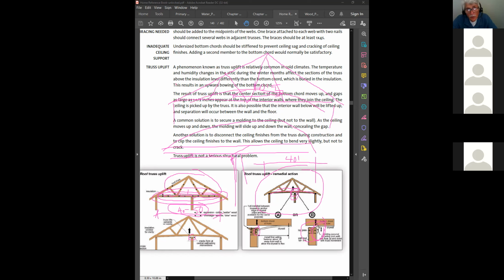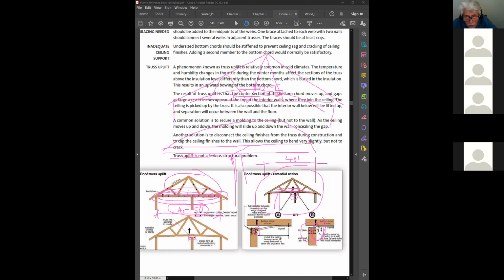And all they're telling you here is that if you actually go into a house and you see a crack occurring along the top of the wall, right? Because any wall that's going to the underside of these trusses, as soon as the truss bows up, like you can appreciate, if my wall is here, not much of a problem because the bowing is very little. It usually happens around the center. You understand? So this is what they're saying.